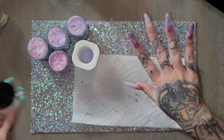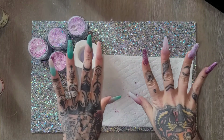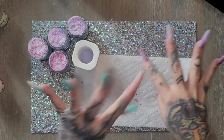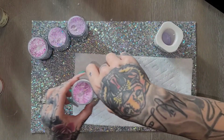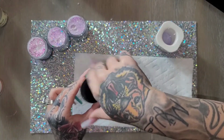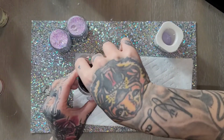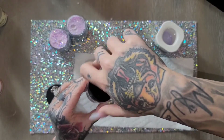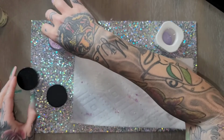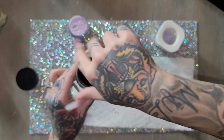I like having nails designed like this so that they're just done, you know? I don't have to worry about gel polish and stuff. Personally for me, that's the style I like. But yeah.